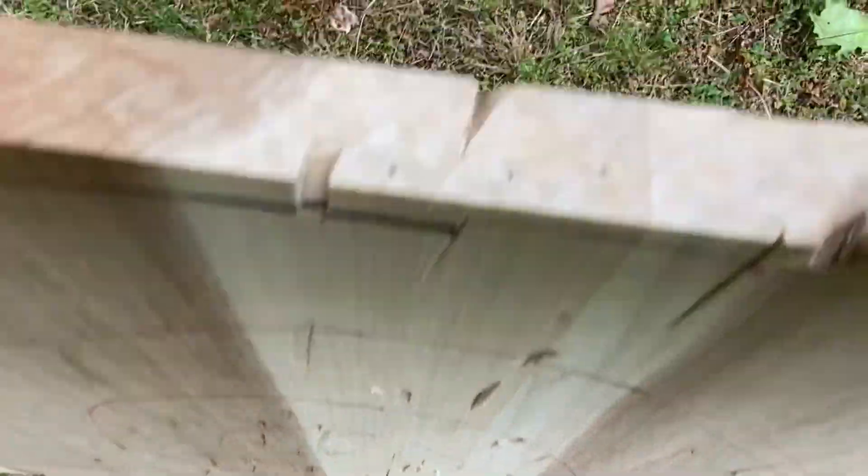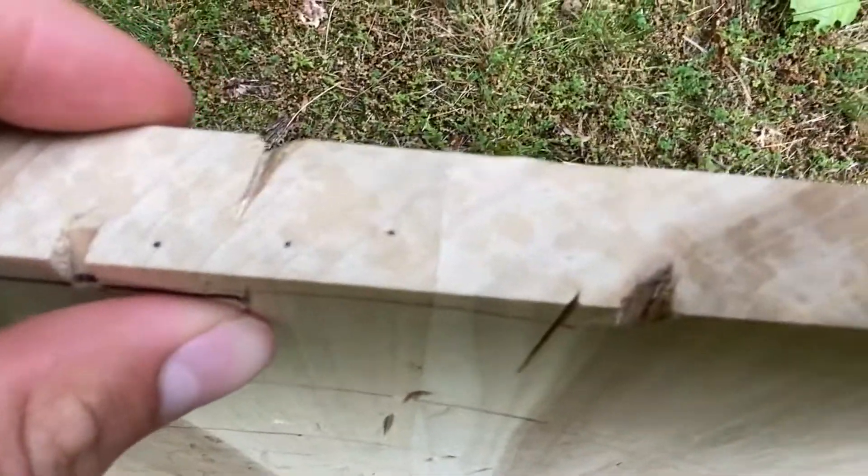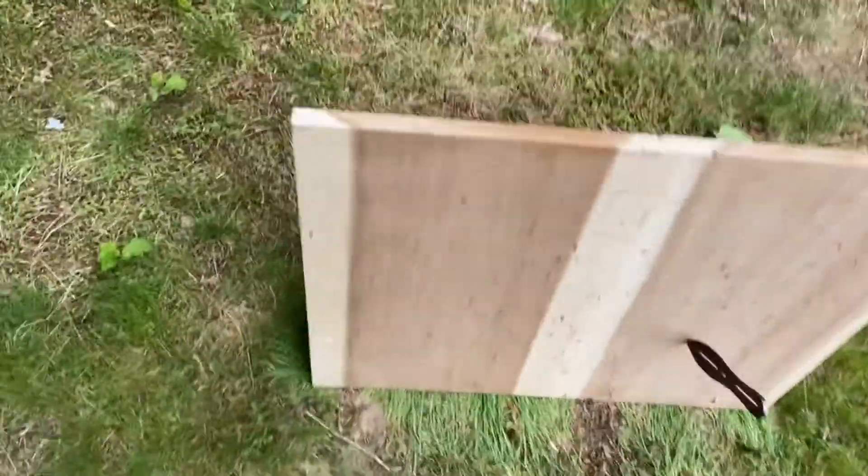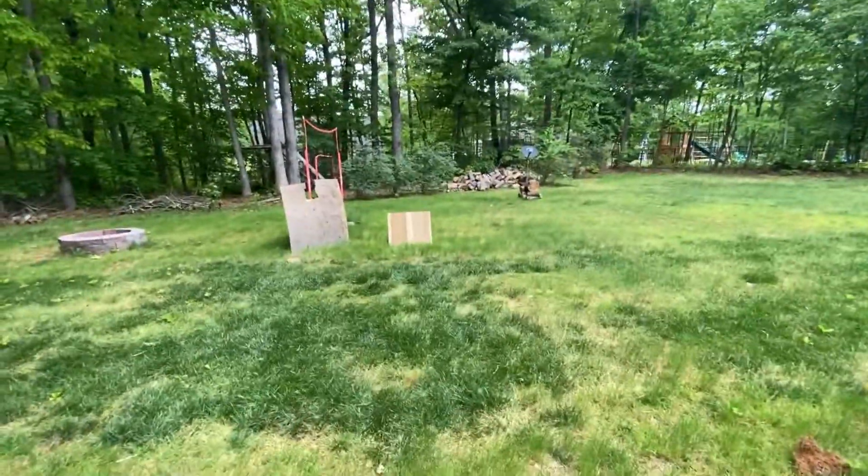This was actually a glue-up of two boards — as you can see where they meet. I didn't even notice that at first; they did a good job. I don't know how this ended up in the scrap. These will be my last ones and I'll save the rest for a throwing knife video, so stay tuned for that for tips and tricks.